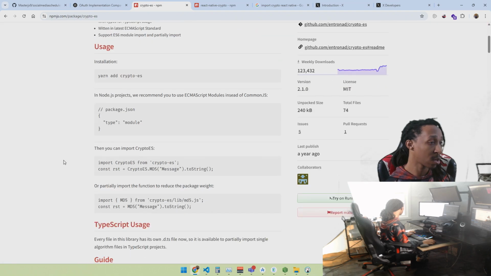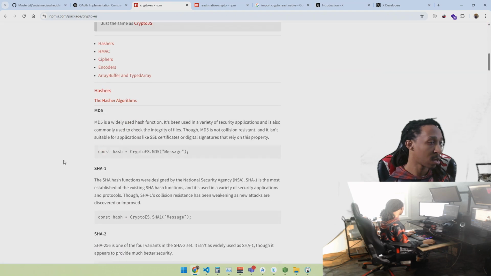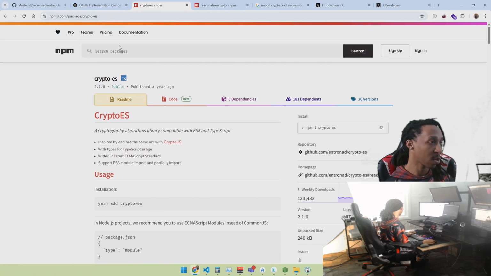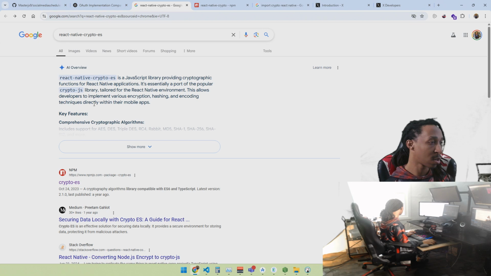Oh, cool. But is that going to be good with React Native though?